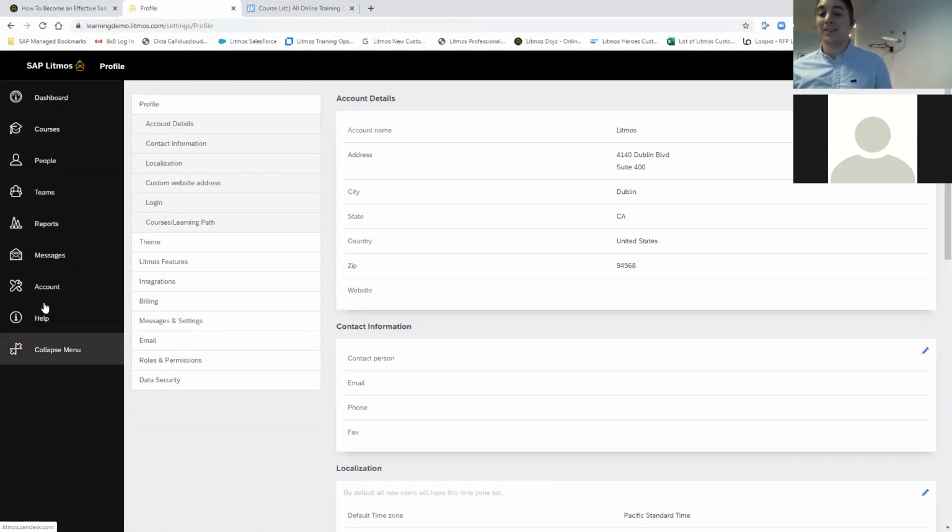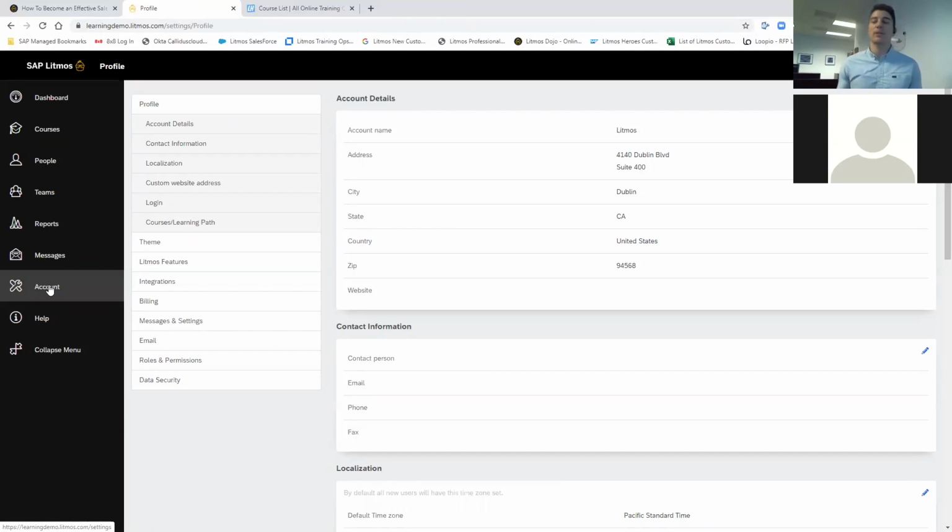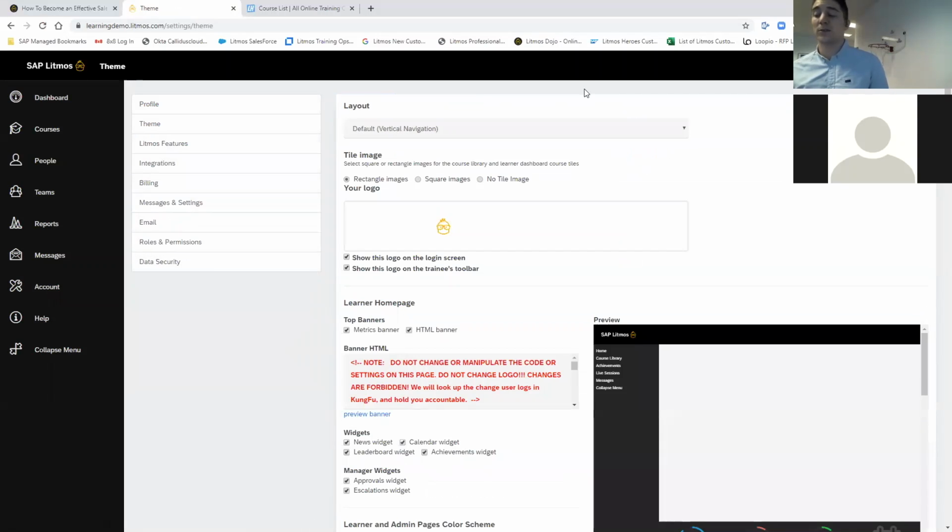It's the account tab. So this is really where the customization happens, and Yanni's probably played around with this a little bit. You guys probably will play around here when you're first getting things set up, and then after that, probably not need to enter this tab too much. But this is where you can update all of your account details and name on the account. This is where the theme tab will be accessed. So this is where you customize the look and feel of the account.